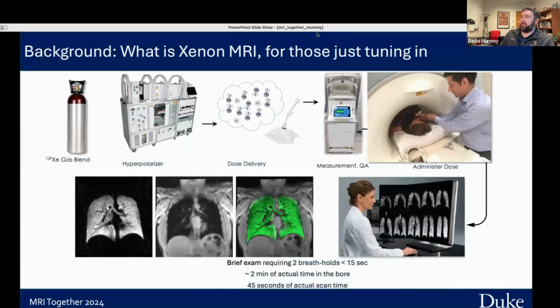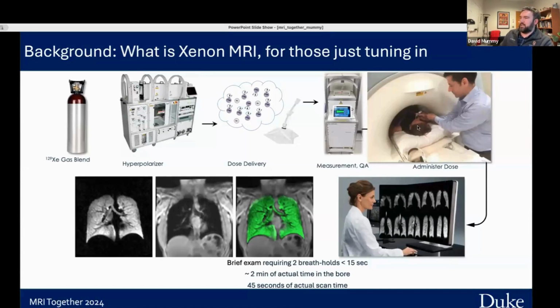So what is xenon MRI? We don't get beautiful pictures like Peter just showed you, but it's interesting in its own way. I'll give you just a real quick rundown. It's a hyperpolarization method like the hyperpolarized carbon Peter showed. So we have this gas blend that gets put in a hyperpolarized magnetic state and then dispensed into a bag, more or less in real time as needed. It can sit in the station for a few minutes and maintain its polarization. So it's not quite the rush of carbon-13.